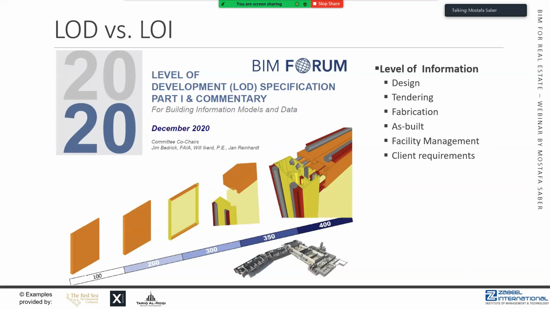For example, if you're working with a consultant, you might need to ask them about the information that will be provided in the model, and not only a model. If you only ask for a BIM model, you will get anything. You might get a high quality model or a low quality model. But more importantly, you might not get any information at all. You might not get any more than the geometrical information.